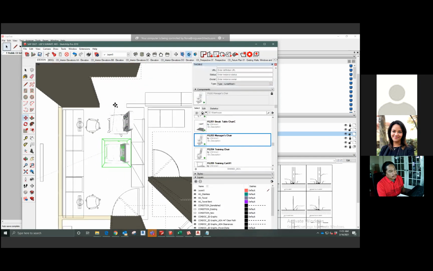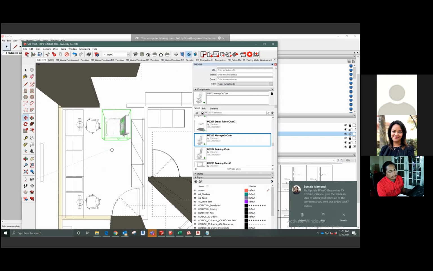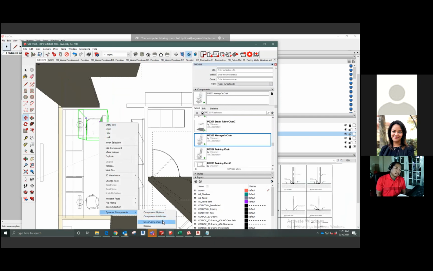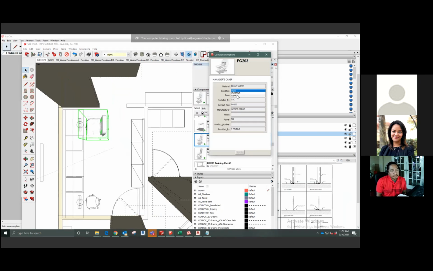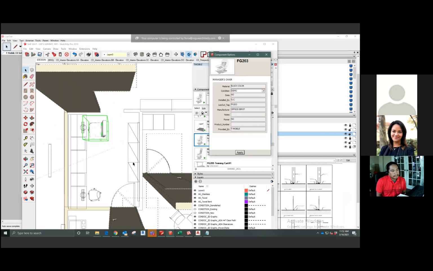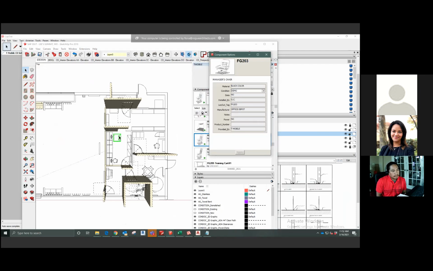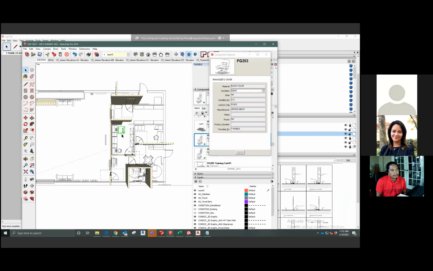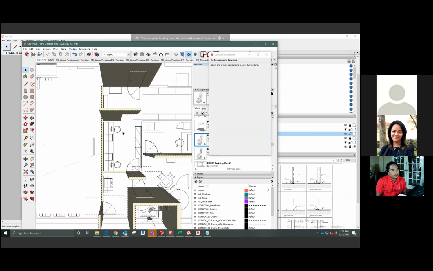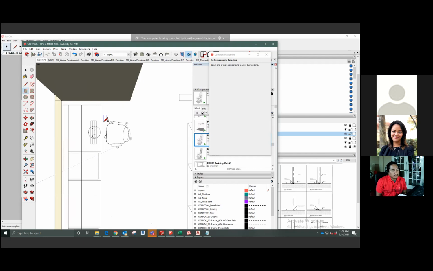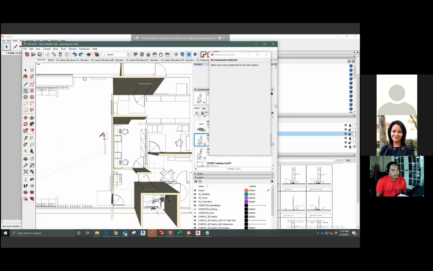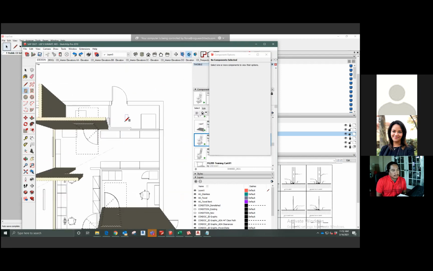Then right click on the component, component options, and demo. The only con for this is that this would show in the schedule, so you have to delete it from the schedule. So personally, I just prefer drawing rectangles.